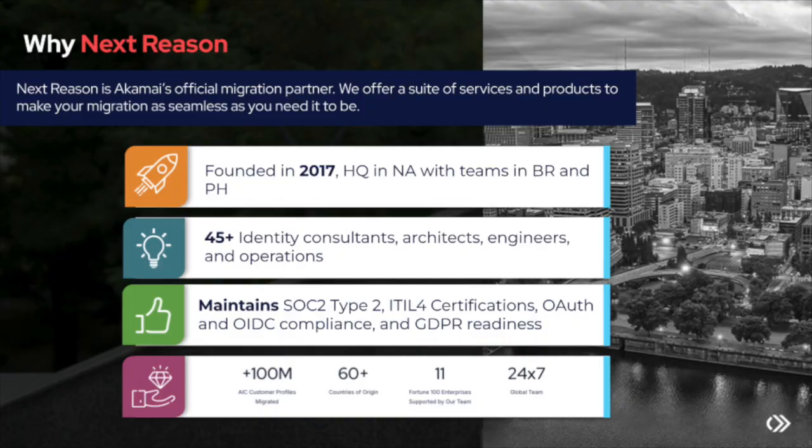Thanks, Haley. So why don't we talk a little bit about the Next Reason methodology? We've been around since about 2017. We have teams in the US, Brazil, and the Philippines, which allows us to cover multiple time zones. And over that time, we've built up our arsenal of identity architects, engineers, operations, et cetera. We're a very security and compliance first company. This has to do with SOC 2 Type 2 compliance, ITIL certifications, being experts in OAuth 2, OpenID Connect, and other identity standards, and of course, GDPR and compliance rules around that. We've migrated hundreds of millions of user records over the years, worked in several countries of origin, and have a 24/7 global team ready to support you.